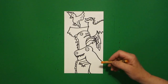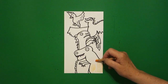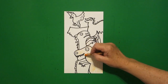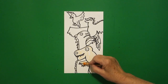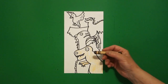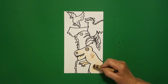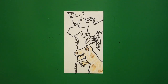Okay, one way of connecting something is to do it through color. So I'm going to use the same colors on all of my, or parts of all of my dinosaurs. So the first color I'm using is orange. So I come in and I do my first guy orange. And part of that is so that I can see him against all the others. Then, once I've done him orange, I come in with a brown. And I'm going to do his nose, his eyeball, and I'm just going to put some up, down patches of brown on his body. Okay?